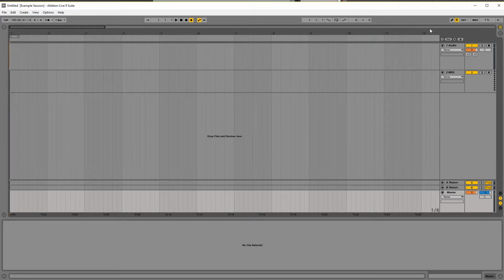This main area, which takes up most of the space on the screen, is where you'll be doing most of your work. It's where you'll be dropping in tracks, samples, vocals, and effect sounds that make up your mashups. There are different kinds of tracks that we can use, which we'll get into a little bit later.